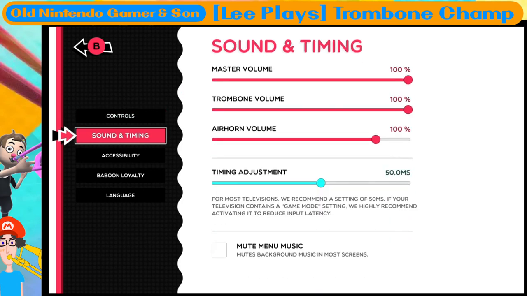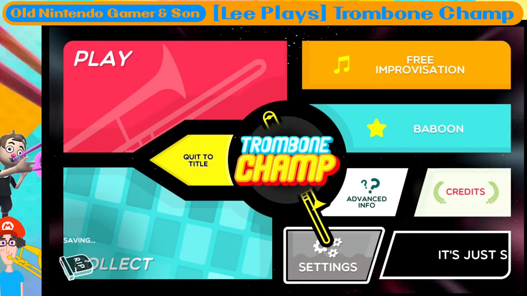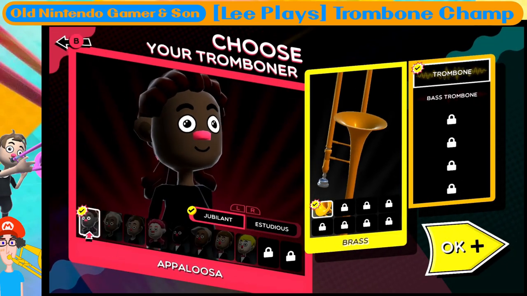That's the word I was looking for earlier, trombone slide. Sound and timing, I'm just going to go with the timing. Baboon loyalty: allow Babby in trombone performance. Ally with baboons: ally yourself with baboons for increased chaotic power. Right, we'll be doing that at a later time. Let's just get into a single player trombone champ game.